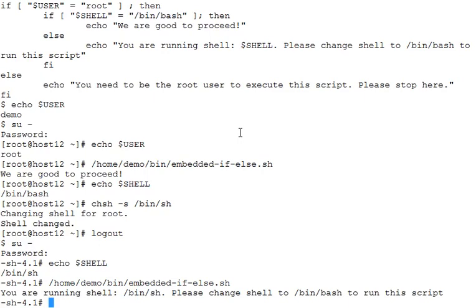So this is an example of how we can use an embedded if-else block. That is to say, we can have an outer if-else block and we can have an inner if-else block. We are not limited to put this if block just inside the outer if block. We can have it inside an else block also, here or here too. So we can have multiple if-else blocks. It's just a matter of choice and how you are going to write your script and what you want it to do.